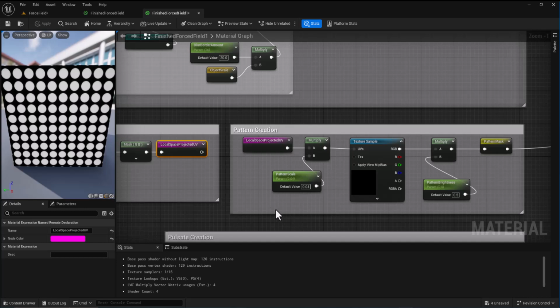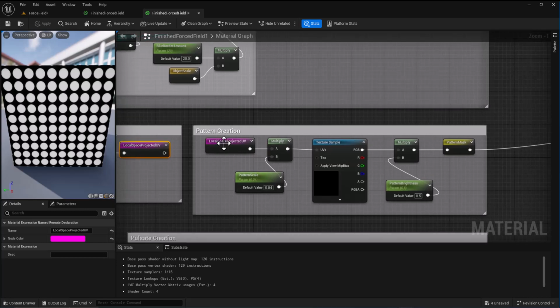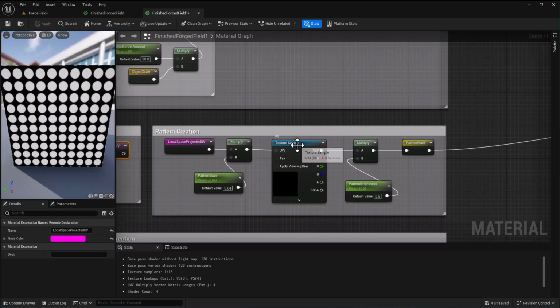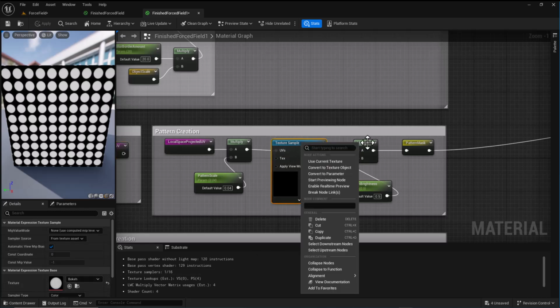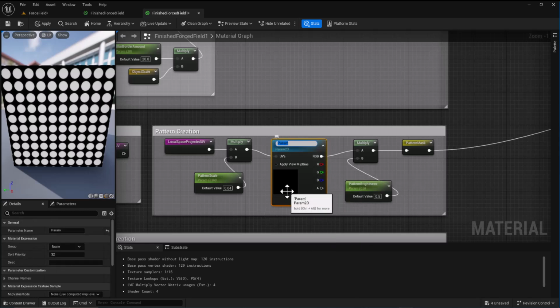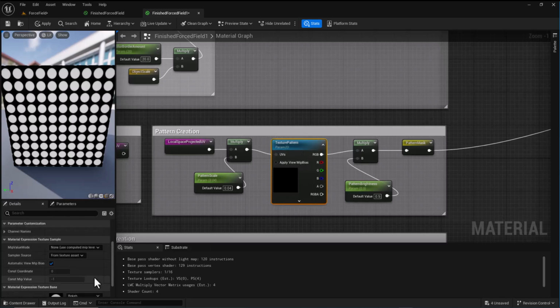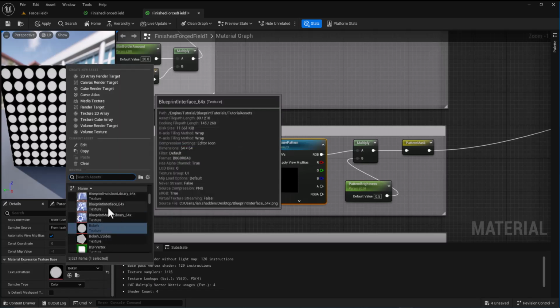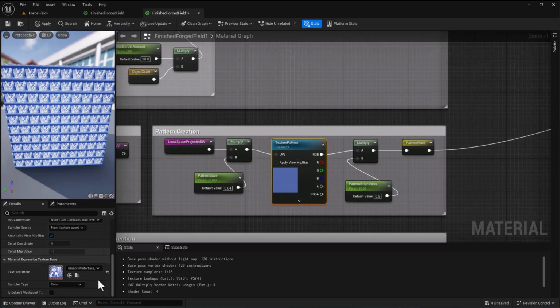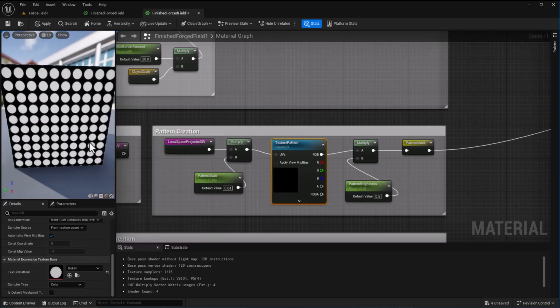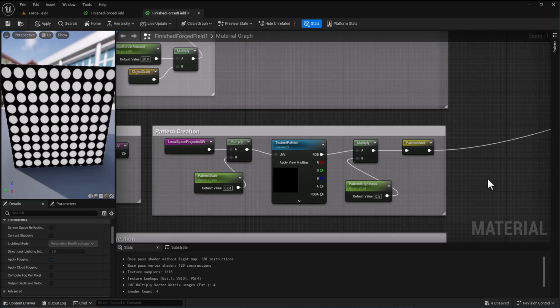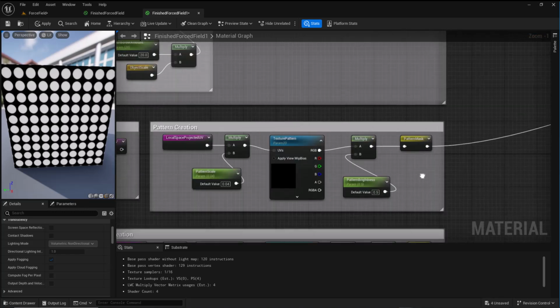Now again, I've got a variable here that allows me to scale the pattern just by multiplying the UVs, and the texture sample, which I should have converted to a parameter, and call it texture pattern, so it can be controlled. So you could change this to anything, and so I could drag this down, I could change it to this, and all of the map would be changed to that accordingly. But I like the bokeh, it's just straightforward and simple. Okay, so that gives us our pattern mask.